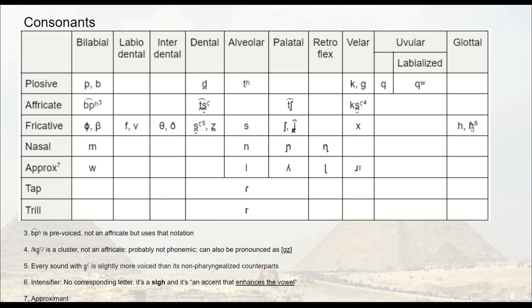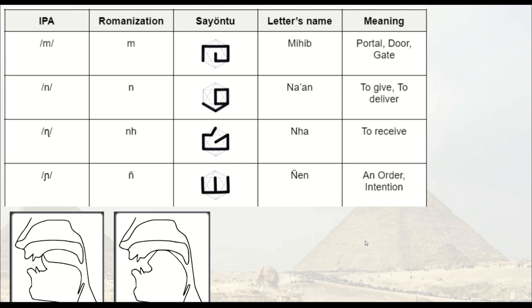And also about this one, the letter that looks like an H, which is pronounced like the h in the English word ahead. According to Matthias, it is used as an intensifier, to emphasize or enhance a vowel, and he describes it as a psi, hence why I put this symbol right there. So first off, let's start with these sounds.